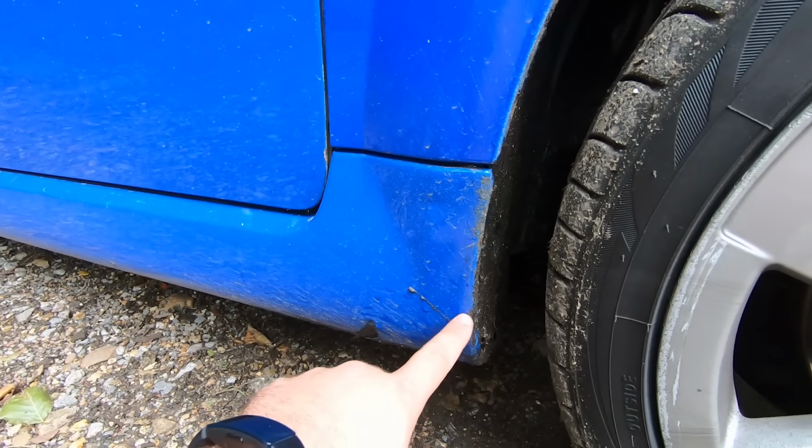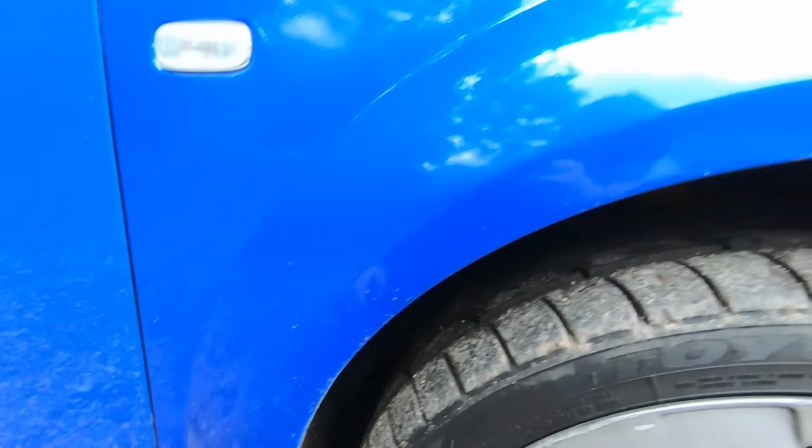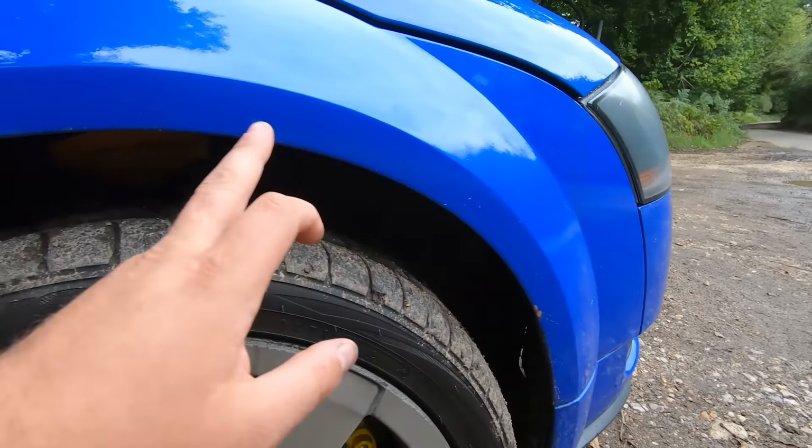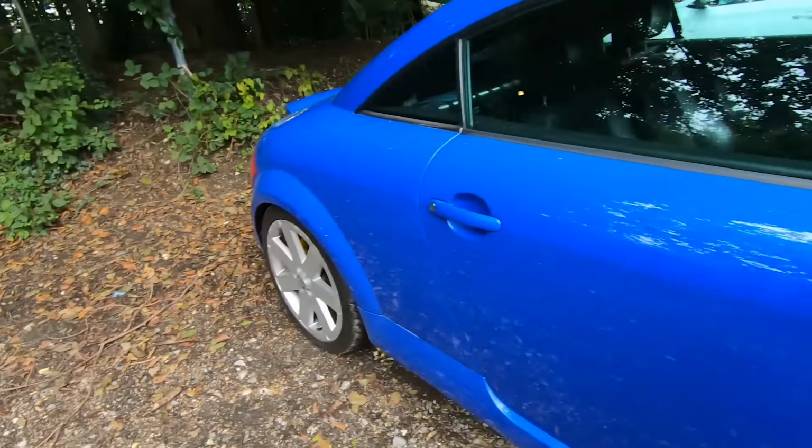There's also a bit of rust here, again on the side skirt trim, which comes off. The front arches can get stone chips, again much like any cars, but to be honest, rust wise they're not too bad.